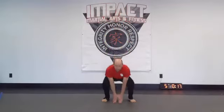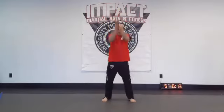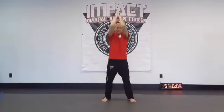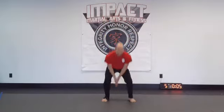Touch the back, touch the ground. Full range. Get the elbows to point straight up to the ceiling when you get to your back, as opposed to out to the sides, trying to get to the back. Straight up.